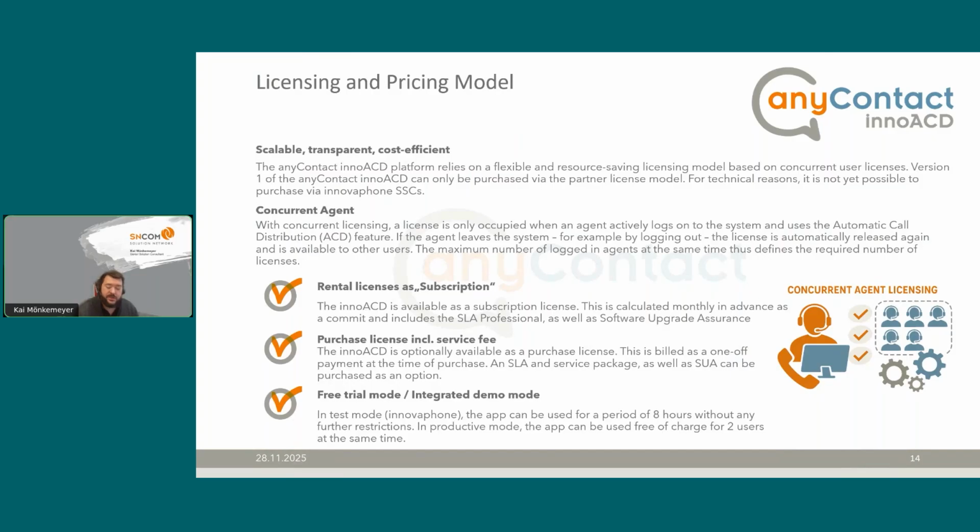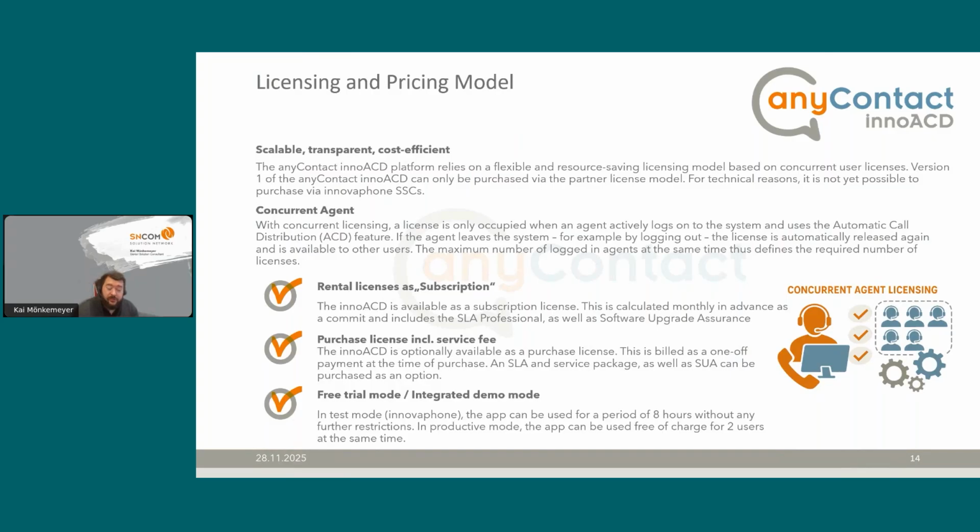So let's say a user logs into the routing with one queue, it consumes one agent license. Let's say the same user adds 2 more queues to the configuration, same agent license, nothing added. Let's say the user has 0 queues logged in, but watches the dashboard and does administration. No license is required at all, because he's not part of the routing, so he doesn't consume a concurrent agent license, but can watch the dashboard freely, of course depending on the rights management.